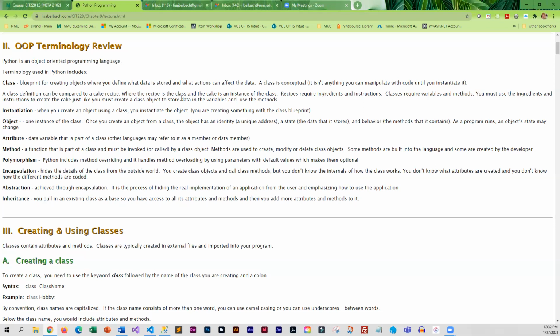An analogy is if you receive a prescription, okay? The prescription is an intent for medication, but it's not the medication itself, right? So class is kind of the same thing. It's what we're planning to do when we create the object. You can also look at it like a cake recipe. You have your ingredient list, and then you have your actions that you have to take in order to make the cake, but it isn't the physical cake itself. Okay, so those are a couple analogies that you can use for class.